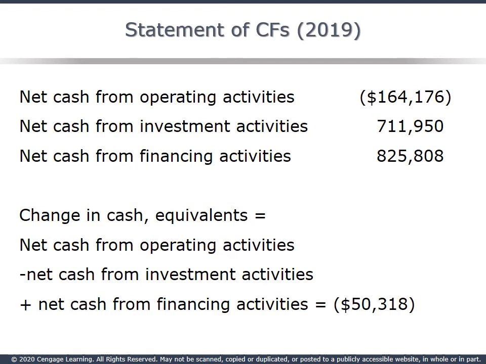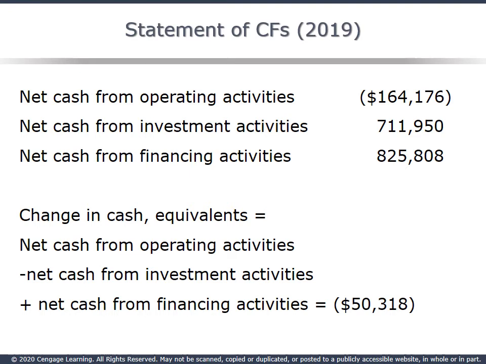They derived a lot of cash from borrowing money, over $825,000. So now that we know where the cash comes from and where it was spent, in other words, the sources of this firm's cash and its uses, the statement of cash flows is sometimes called the sources and uses statement. So, did we get these numbers right?